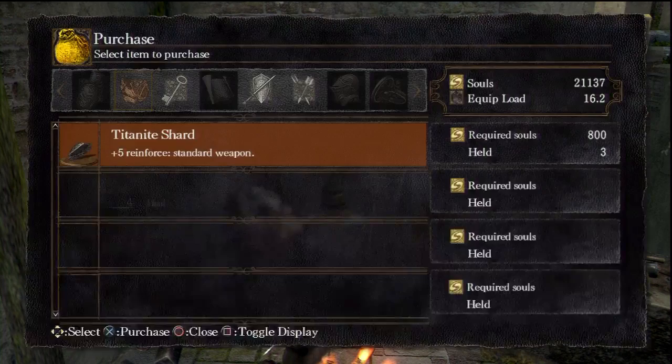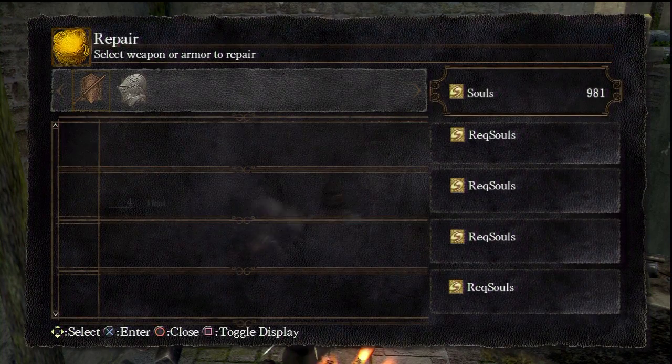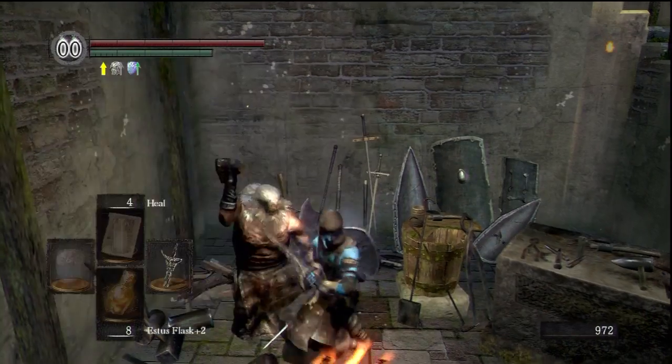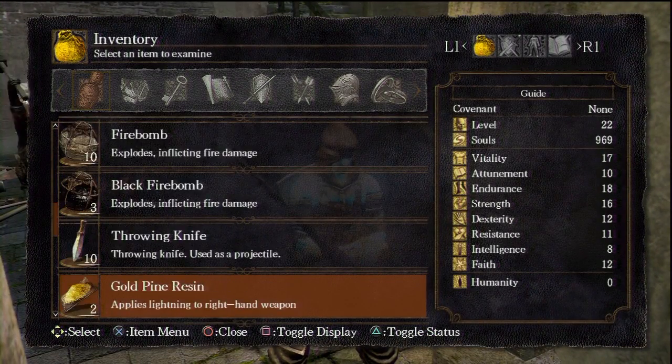But what we tend to do, which is really handy, is quite simply invade and wait. Don't go for a kill, just wait until someone else invades and then the both of you just try and take the host down. As long as the host dies, not necessarily by your final hit, that's enough for the game to go, yeah, that's fine, that counts.